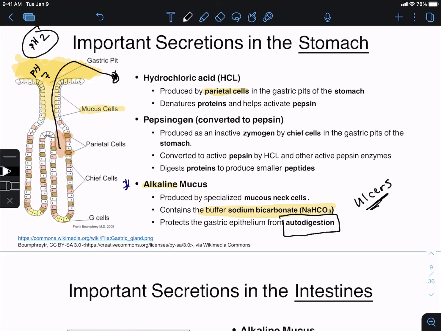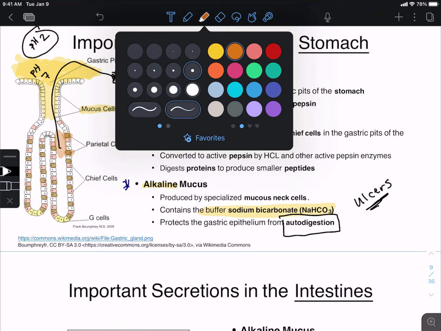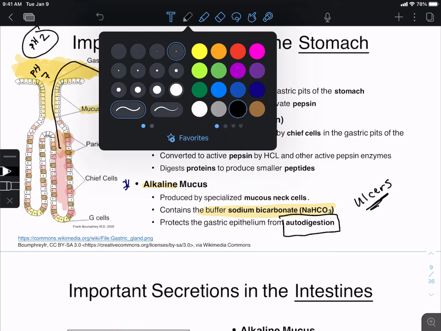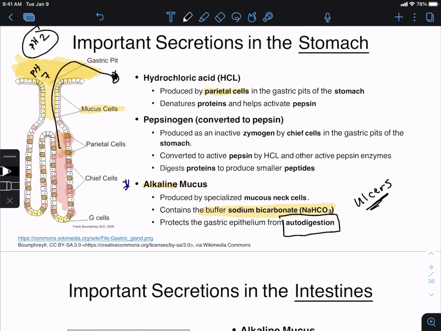If we look at these other cells shown in pink, these cells are called chief cells. And the chief cells produce an enzyme called pepsin. They actually don't make pepsin. They make what is known as a zymogen. Let me write that down. Zymogens. You'll hear me use this word a lot. Zymogen, sometimes called a proenzyme. The terms are synonymous. A zymogen is a precursor that is inactive. It's an inactive precursor.